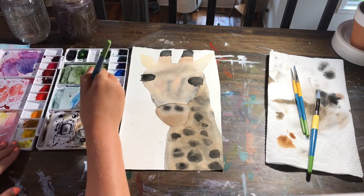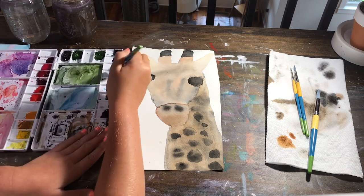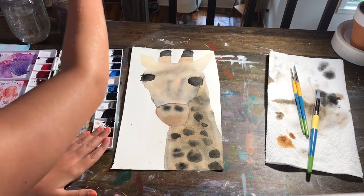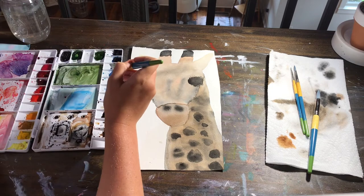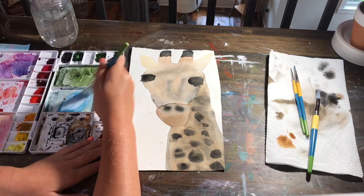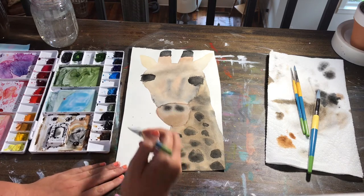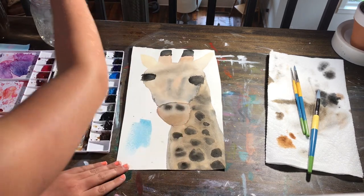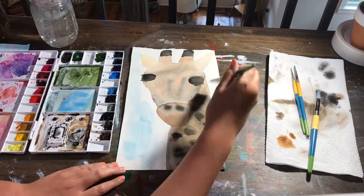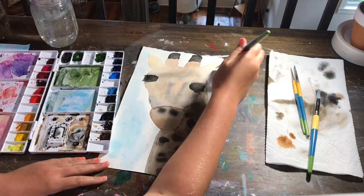And for my blue, I have some blue in my palette, but I'm going to take Mayonnaise Blue. This is just a nice, light kind of blue color. And a bit of Cerulean Blue. They're very similar colors, and that's going to be my blue. So what I did was I just went in with my blue and put it in places. It did not have to be perfect. Almost rustic, but rustic with blue. Sort of.